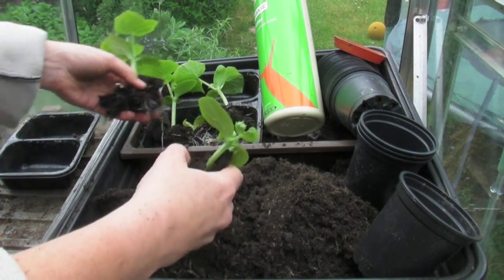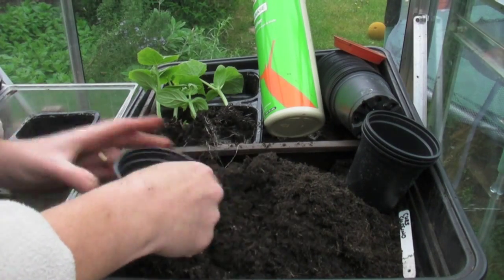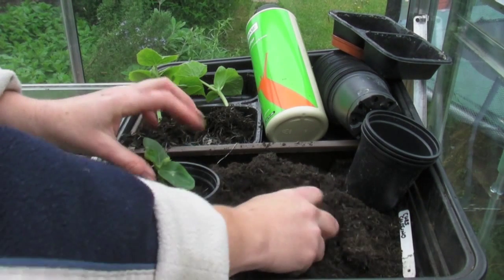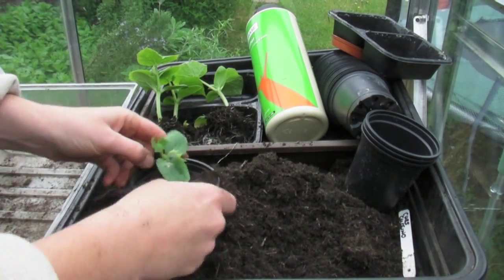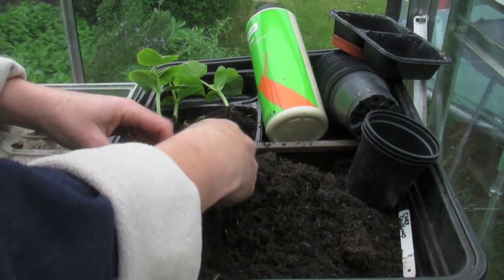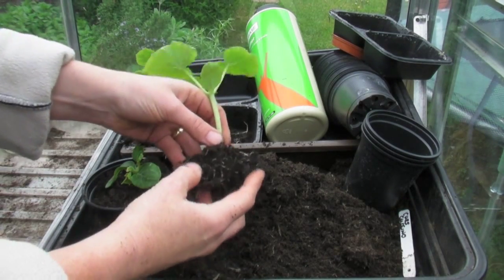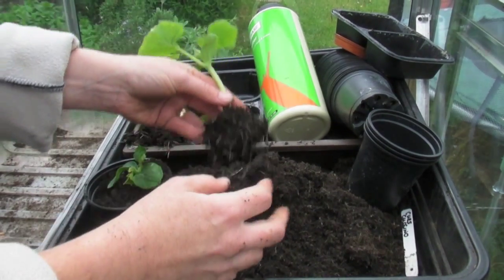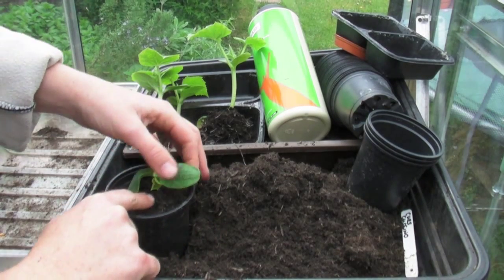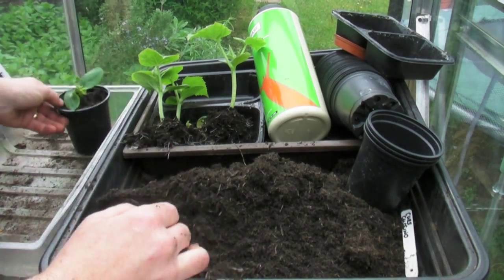So this is the easiest thing to do, just pull them all apart like that, and then get your 3-inch pot. That's in the way. And then I'll start with the little ones. Just half fill the pot with compost, and then pop it in. Make sure that you keep this root ball on there when you put it in. Don't peel it all off, because you'll rip more roots, which won't be very good. So we'll put it down as low as we can. These little ones can go right down to about the first leaf. So that's that one done.